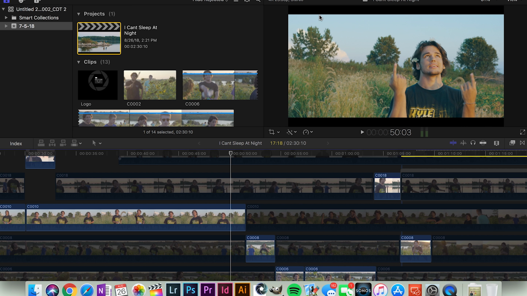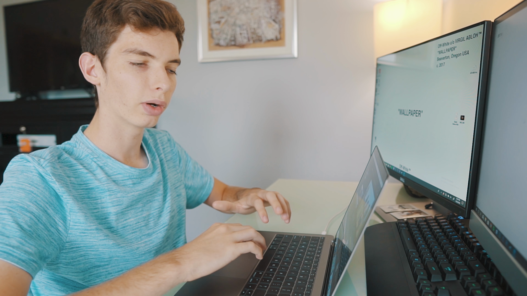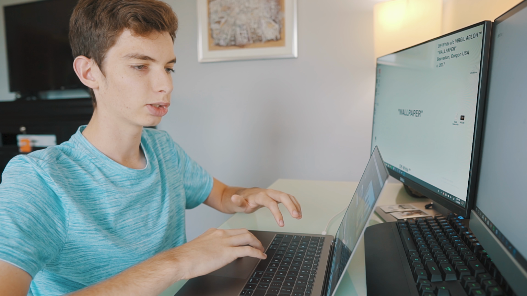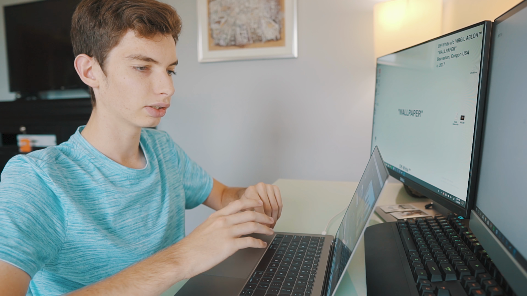Alright, while we're in here, I'm going to give you another bonus, and that's just to use a letterbox, so you have these black bars at the top and the bottom. Just looks really cinematic. That's kind of the standard. It's really easy to do. No, I'm not going to walk through the letterbox just because there's so many ratios and different things you can do with your letterbox. But if you want to do that, it's really easy. Just watch a YouTube video, and you can see how to add the letterbox to your footage.